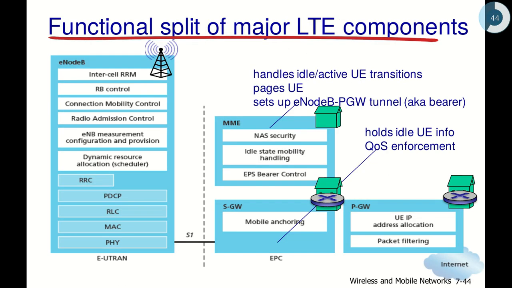And this is just to summarize the 4G architecture. Basically, first we have the E node B. There are a lot of terms here, but don't worry. It's basically functions in the radio interface, RRM, radio resource management, mobility control, radio admission control, and so on and so forth, and a lot of things on the physical and MAC layers. And then the MME is the entity responsible for managing the mobility, handles the active and idle UE, user equipments, sends the paging to the UE, and so on and so forth.